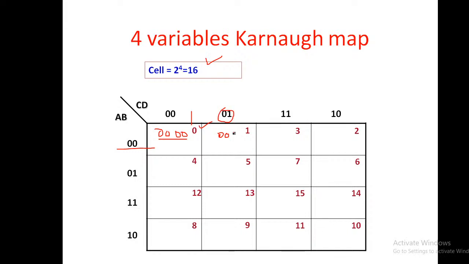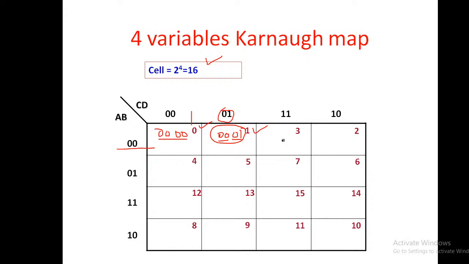So I will be writing 0, 1. So it will be row value, column value, the whole thing is the 4 bit. Okay. And the decimal value is 1. So this is like this. Okay. You are getting it or not? So if it is like this, you will be getting a 4-bit binary and that is nothing but the min term for each cell, right?